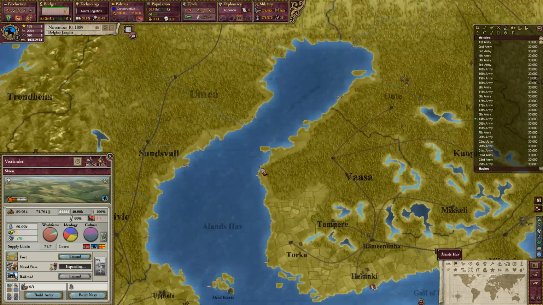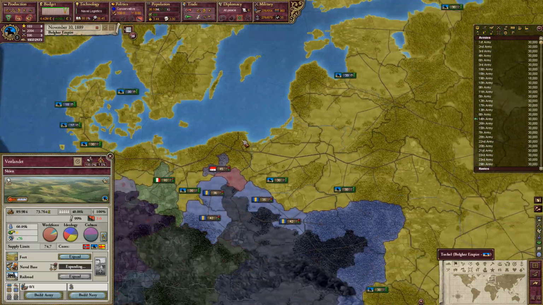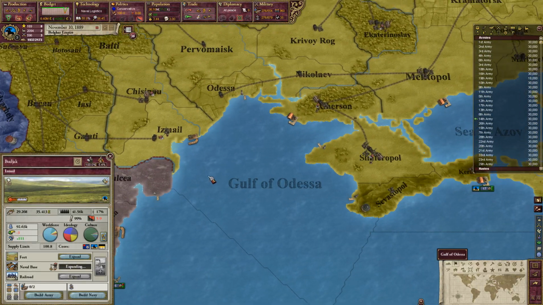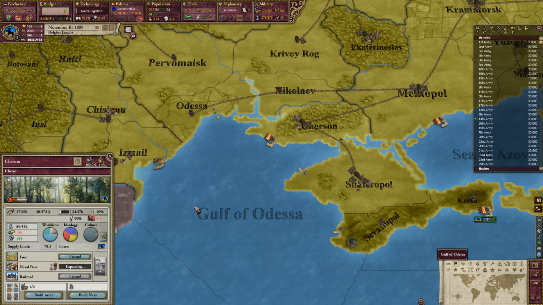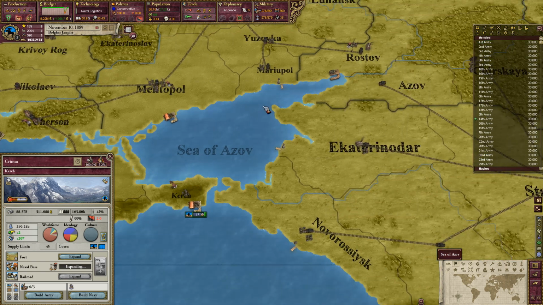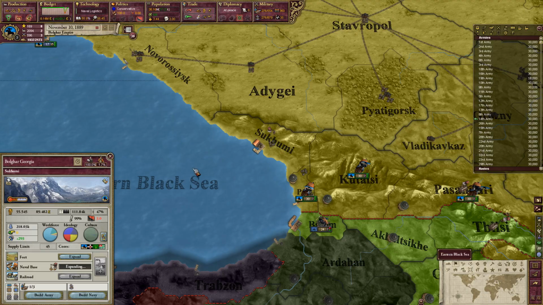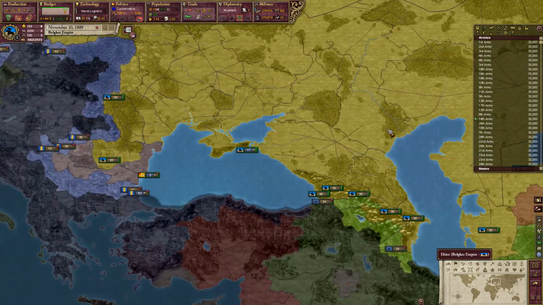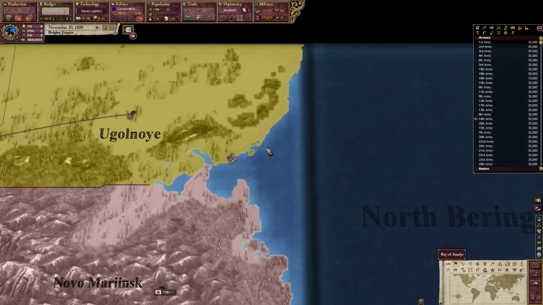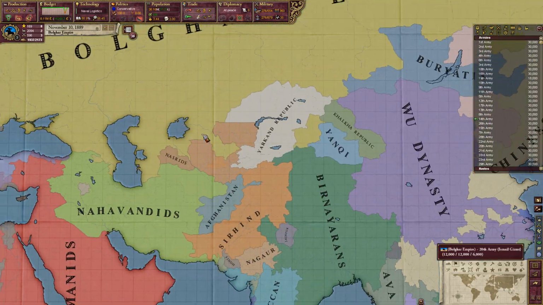Alright. I think that's all of them in this area. And then let's get our Black Sea naval bases expanded. You're only at 1. So are you. Alright. Those are all expanding. Good. We do have a naval base over here that we can work on expanding as well. Alright. There we are.